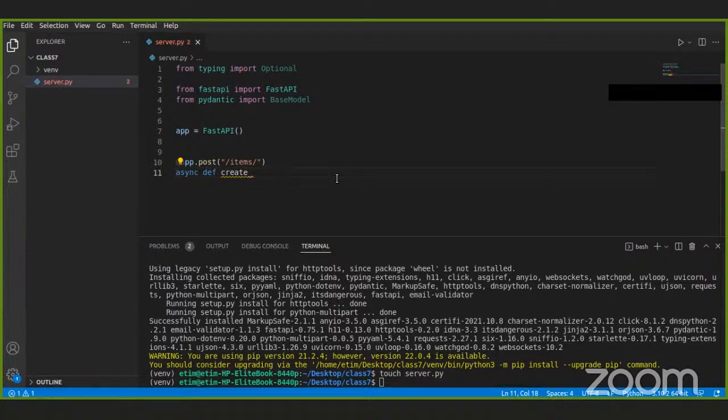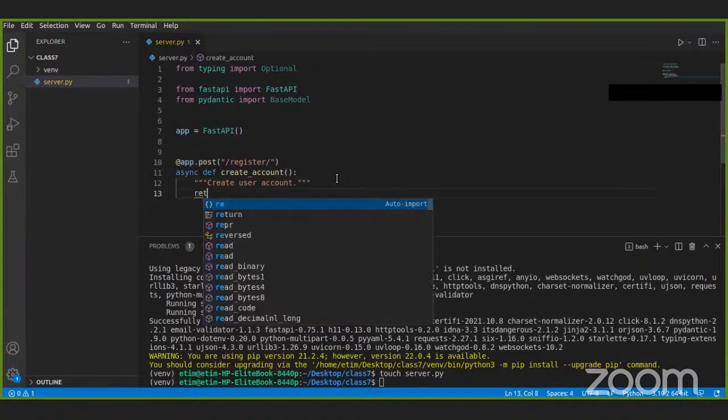Okay, actually, let me call this register instead. So for now, it's going to return just hello world.